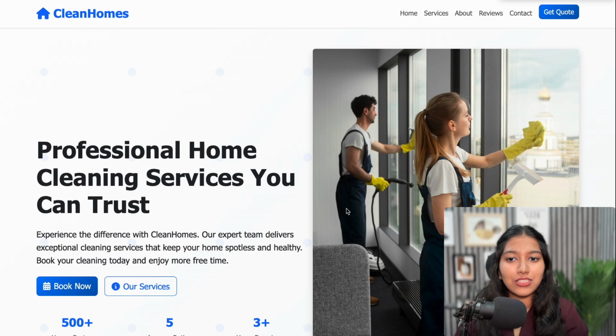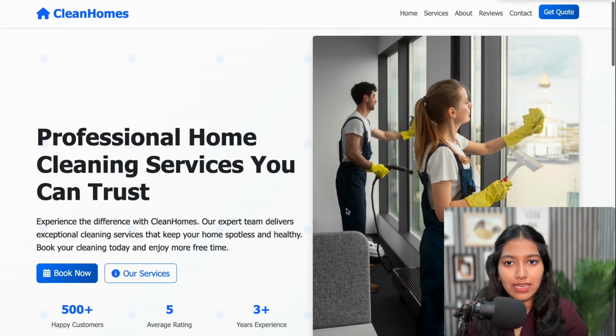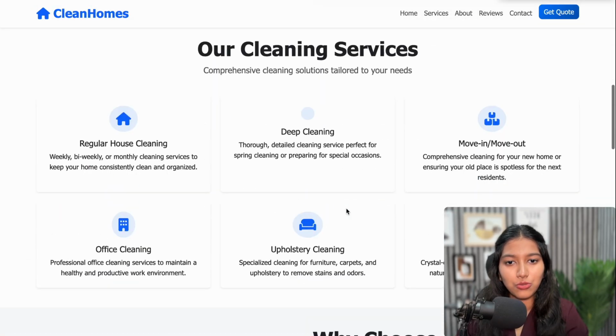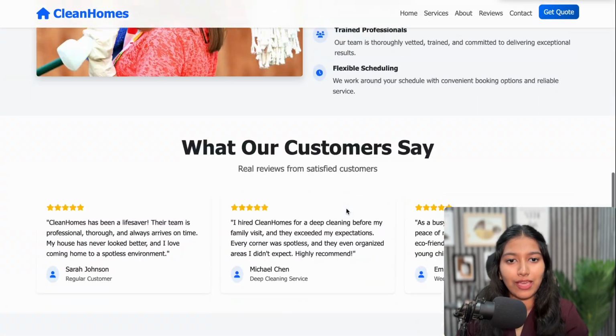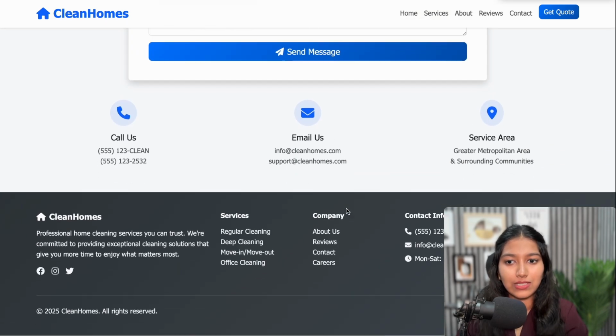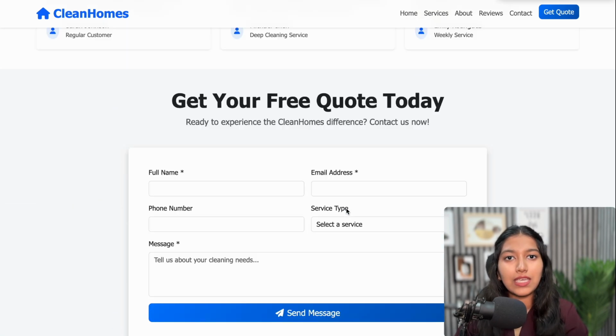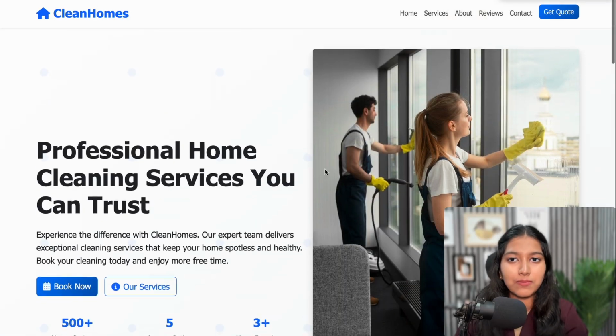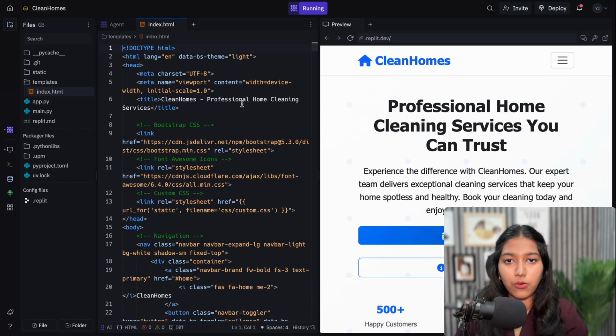So I just vibe coded this website in like 5 minutes so that I can show you how to deploy the AI chatbot on the website and how it looks like at the end. So let me take you to the code base of this particular website. So there we go. I used the Replit AI agent to create this. I didn't make any changes. I just gave it one prompt and it came up with this site in like 5 minutes, I think. So please don't judge the site.